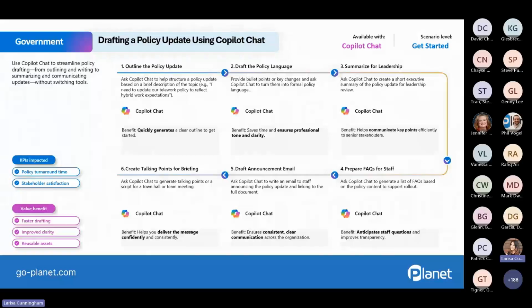From there, you might need to summarize for leadership for that approval. And then maybe you're creating FAQ documents to preemptively help anybody who is going to be impacted by this change. And then you can take all of those things and draft an email announcement that references these different documents and resources, and actually create talking points where you can do a briefing. So these are all very different tasks and might take different approaches, but Copilot can step in for each of these areas to help elevate our workflow and hopefully save us a lot of time and increase the quality of what we're producing.